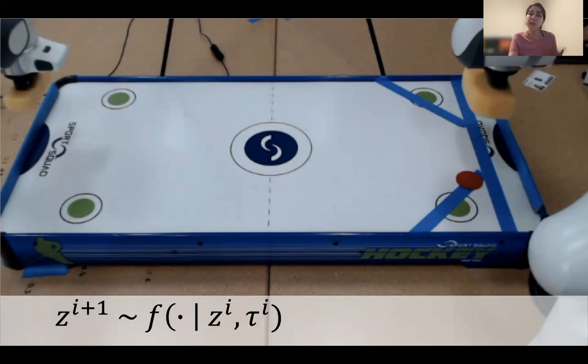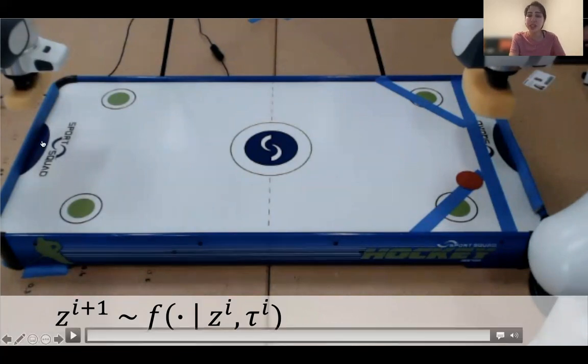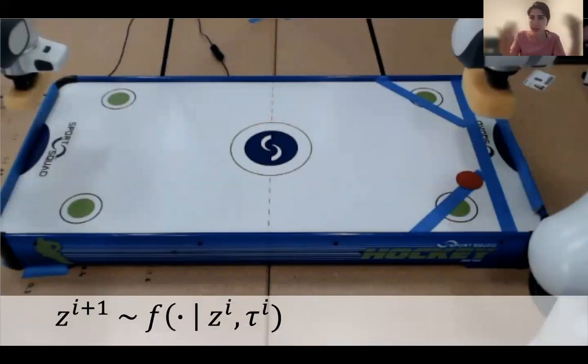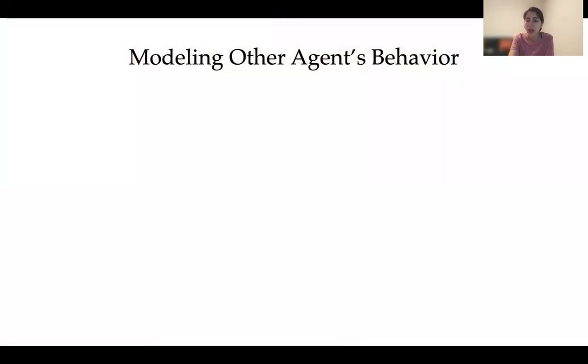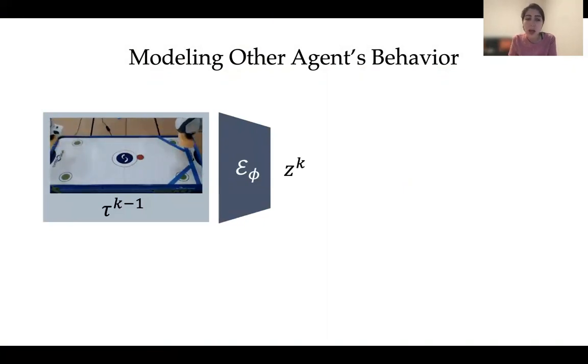So what are we trying to do? We're trying to see if the ego agent, based on just observing the states and its own actions and rewards, can learn a representation of the policy of the other agent that corresponds to this high-level understanding, moving left, right, or center. Could it learn that just by observing interaction data? So how can we do that? The way we are doing this is by training an autoencoder-type structure, where we look at a trajectory sequence of data and encode that sequence into a low-dimensional representation that we're calling Z_k. Z_k is what we call the latent intent.